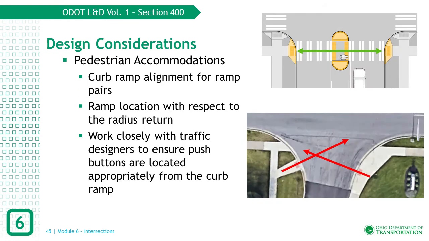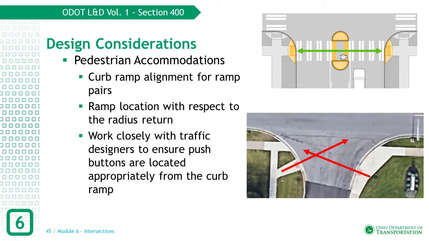While not an ADA requirement, ramp alignment can influence the ease of use for pedestrians with disabilities. The alignment of the ramp pair should provide as direct or straight a path as possible, minimizing complex maneuvers for pedestrians that are mobility challenged. An optimized alignment is illustrated with the green arrow, while the red arrows illustrate a less than optimal ramp alignment.